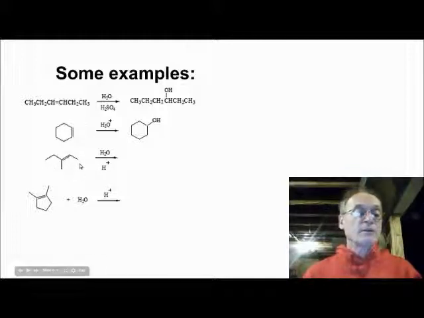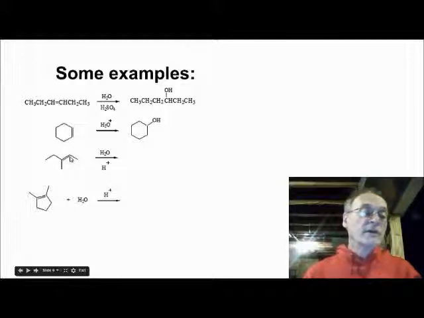Let's consider that carefully. Notice that the two ends are not the same as each other. This one has a hydrogen on it. You don't see it there because this is one of those polygon figures, but there is a hydrogen at that position. You can draw it in if you want to. At this position, there are no hydrogens because there's a methyl group right here and an ethyl group right here. So Markovnikov says that he who has, gets.